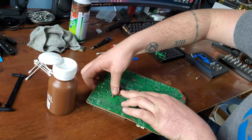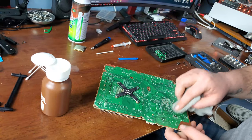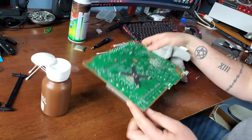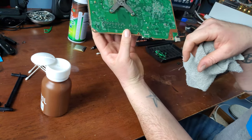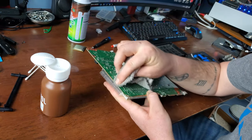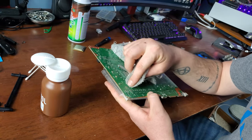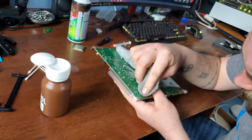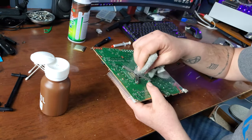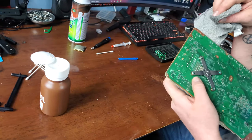Corrosion is not good, so we're going to clean up everything we find. Get that back all together. A little more alcohol, and just go around and try to get off what we can. Now this is concerning. There actually is quite a bit of corrosion, and I don't remember anything that would have caused that. But we're going to wipe it off. Be gentle, you can snag some things on here, and a rag probably isn't the best tool to use, but you do what you gotta do.